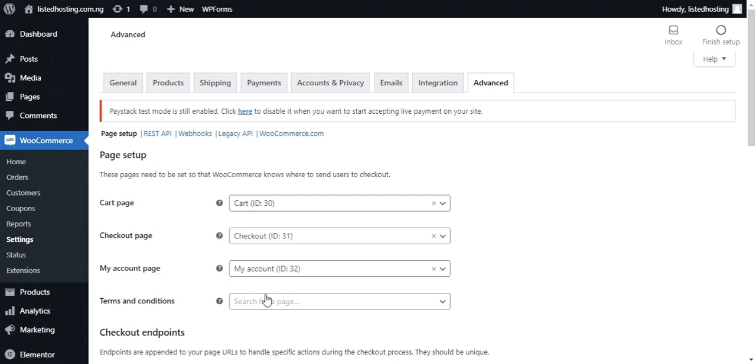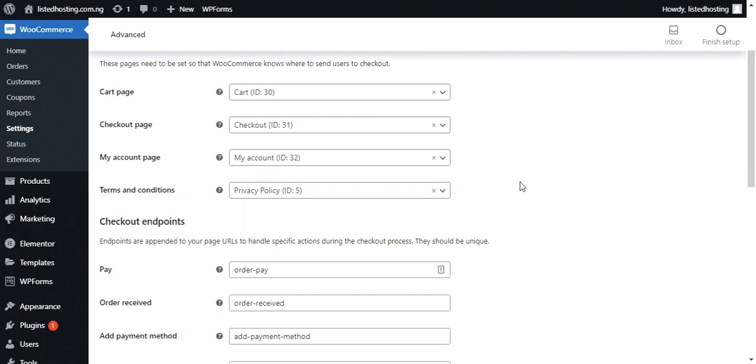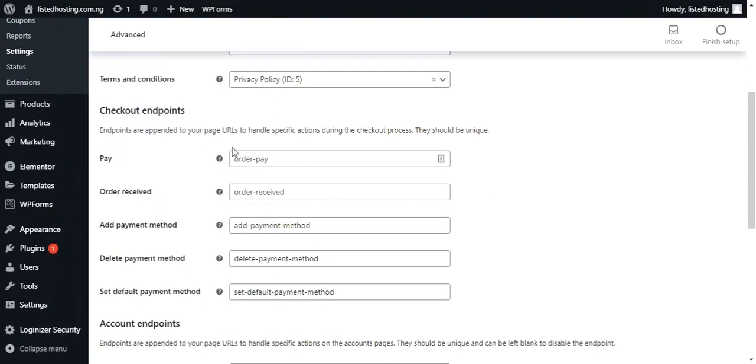So these are linked. So your terms and conditions page, you can also come here to link the page. So for example, I always like to link that first to my privacy policy page. So I just link that. That's also created for you by default or by your WordPress installation. So these are other things, the checkpoints. Now the checkpoints are very important, or we'll call them the endpoints. They're very important with WooCommerce.